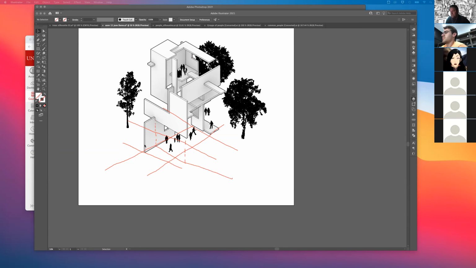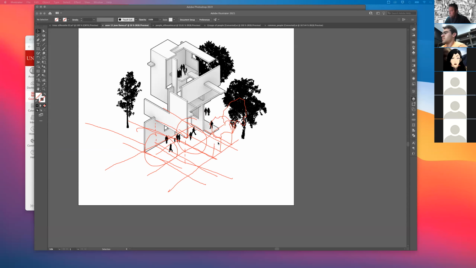There's a way to think about how to extend these ordering systems and the grid inherent with the architecture off into the landscape, and to use those, right? So for instance, right here, this bulkhead that comes down, and then I pass underneath, almost becomes, without being a wall or a separator, something that defines or differentiates one outdoor space versus another outdoor space, right? I think so anyway. You can do the same thing with trees, right? Let's say you had a grid on the ground, you could start to make plantings in a grid, and maybe call that a bosque when we plant things out in a grid.